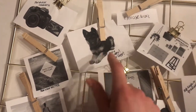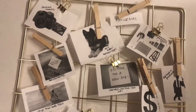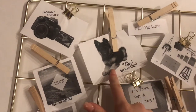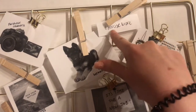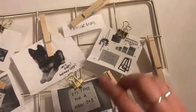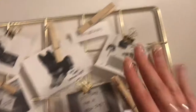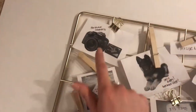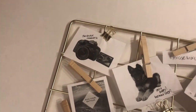Get a puppy — I have been begging Kevin for a dog. It's been longer than a year, but I want a German shepherd. We'll see if that happens. Exercise more — I forgot to print out a little vision for it. Organize and minimize — this year I want to organize more and get rid of stuff we don't need. And then last, I want to purchase my camera. That is super important to me. I have been wanting to do that — I just have to save up for it.